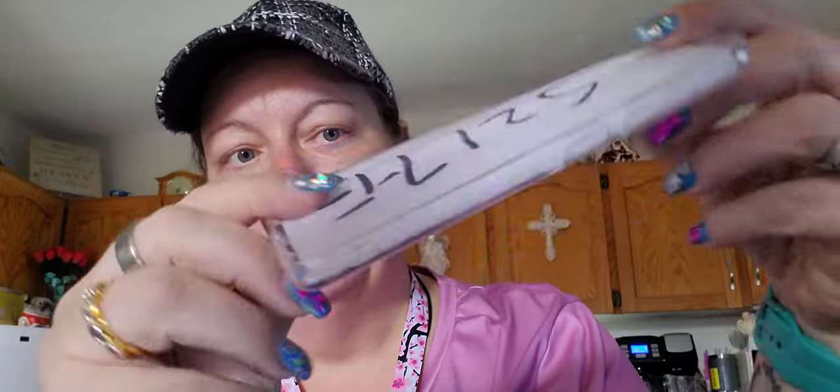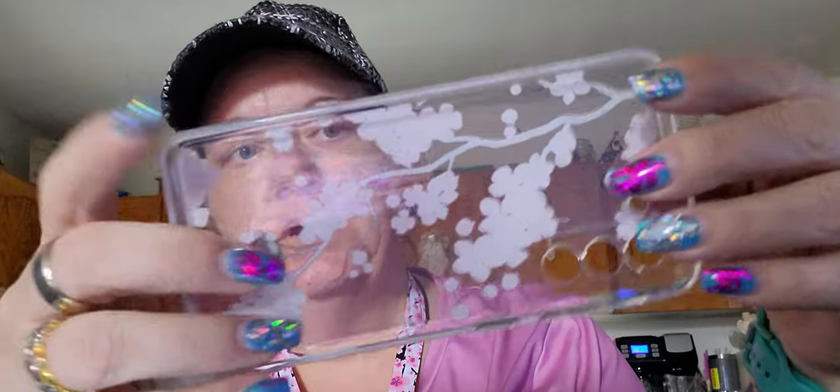I got one of these for my phone - again, cherry blossom. I paid $2.88 for it; it's $3.88 now. I'll put the white piece back so you guys can see - it's just a clear cover piece. I really, really like it. It's very, very flexible. I could cut a piece of whatever paper to go inside. I'll be putting my phone in that real quick.